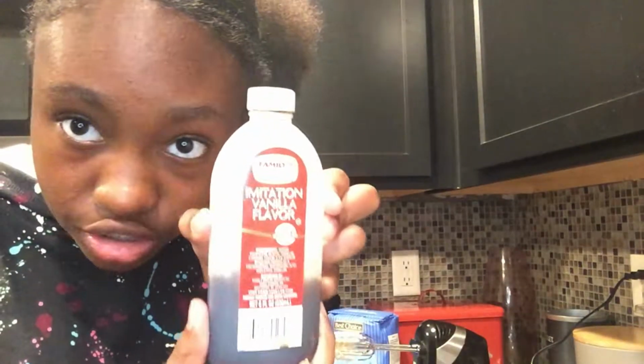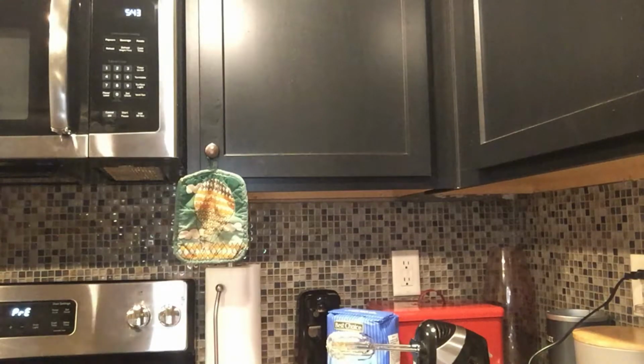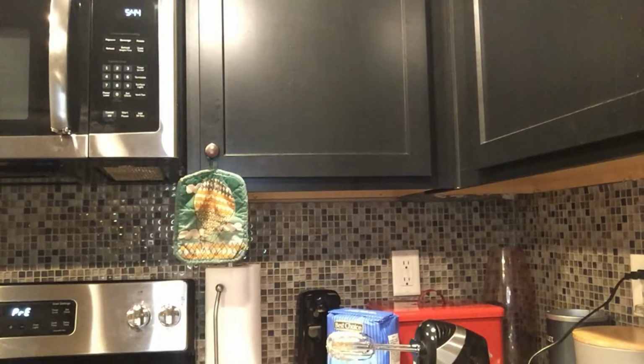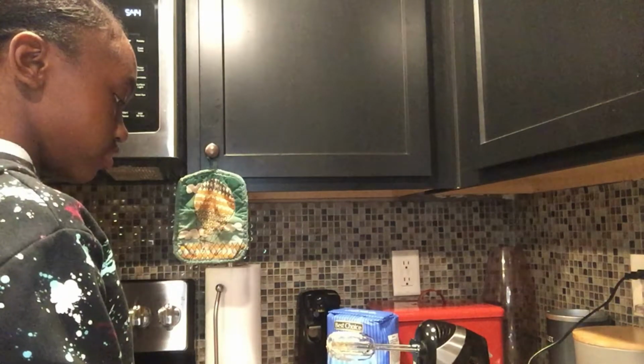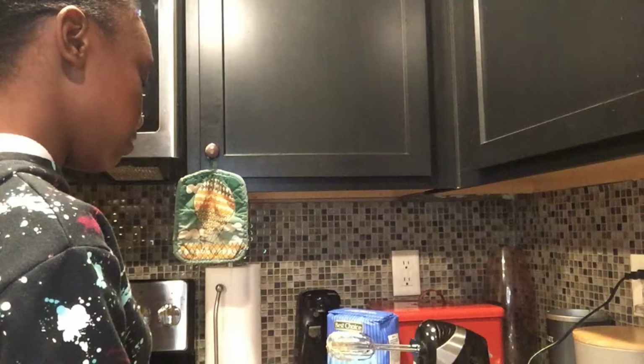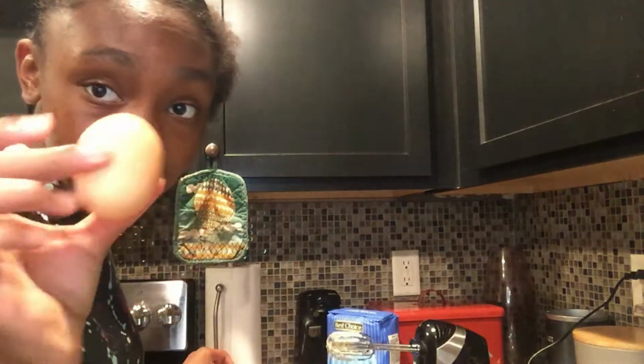So now I mix in the egg. You need one egg, a teaspoon of vanilla extract. I gotta go get my baking soda. I'm back with my baking soda, so I need baking soda, vanilla extract, and one egg.